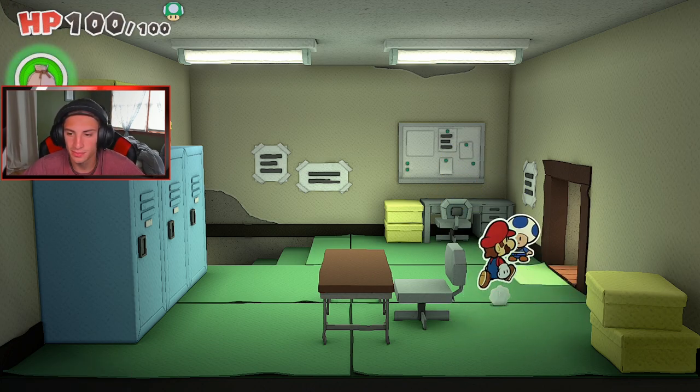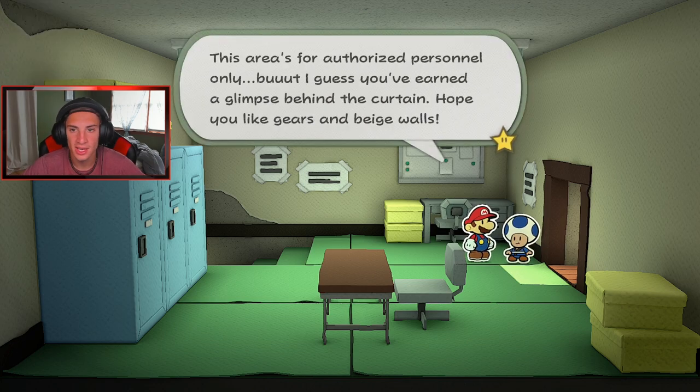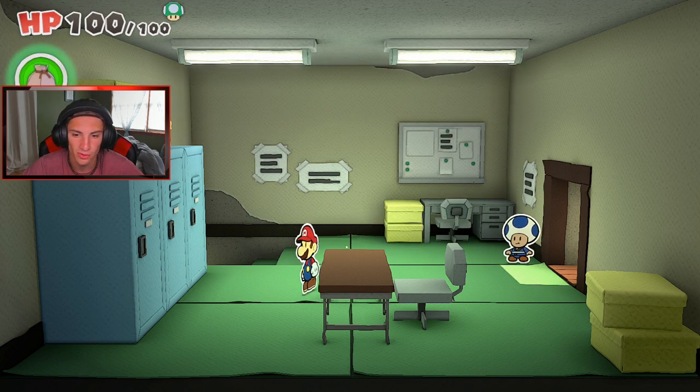Can I talk to him? What's he saying? He just kind of did his thing. This area is for authorized personnel only, but I guess you earned a glimpse behind the curtains. Hope you like gears and beige walls. Yo, of course I do.